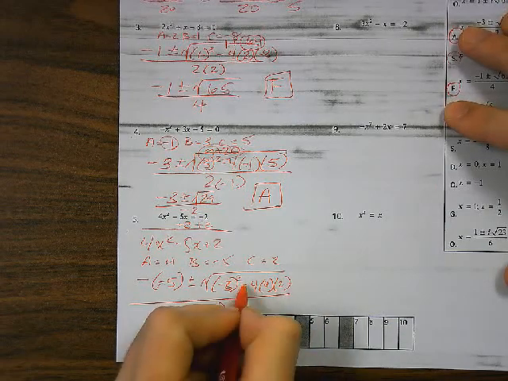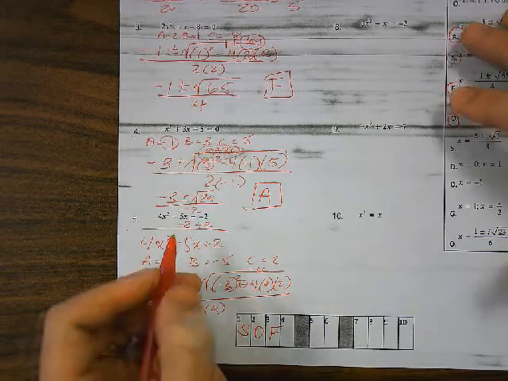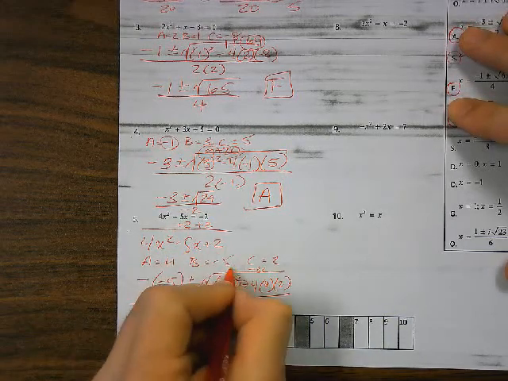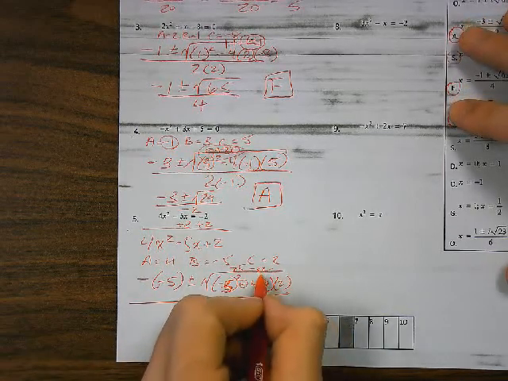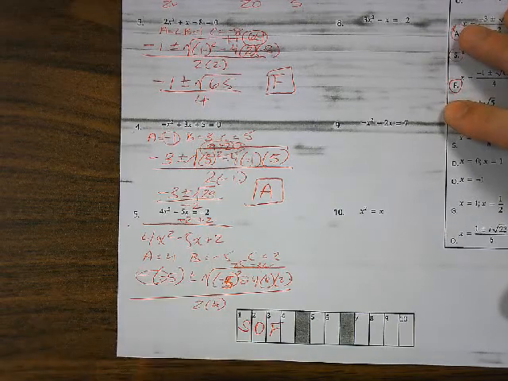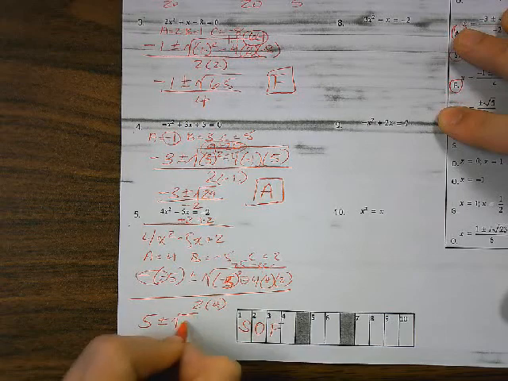5 times 5 is 25, and negative 5 times negative 5 is still a positive 25. So 25 minus 32 is actually negative 7 here. This is negative 7 under the radical. So negative 5 and negative 5, that's positive 5 plus or minus. We have a negative 7 underneath the radical, and then 2 times 4 is 8.